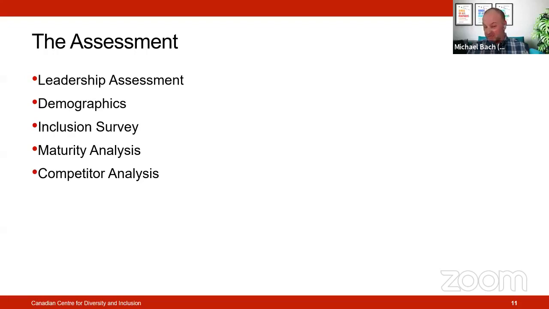Assessments can be really big and complicated, or they can be really small and simple. It's up to you. It's up to how big your organization is, how much time and money you want to spend on this. You have data. Every employer in the province of Ontario is required to collect the binary sex and age of every employee in the company as soon as they start. So you have some data that you can work with already. You don't have to run out and do a big demographic survey. You've got some of the building blocks. And it's totally fine to use your existing data to conduct an assessment.